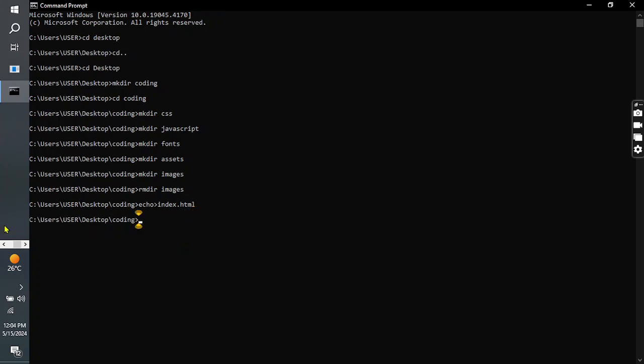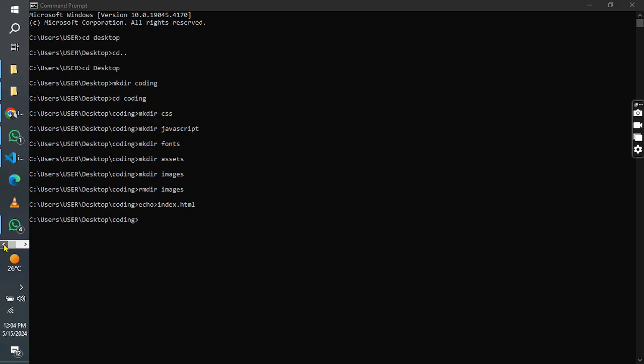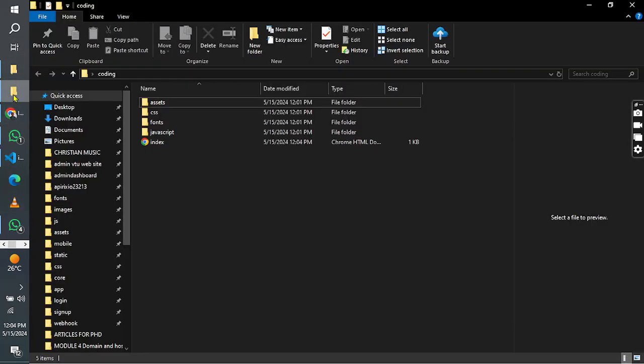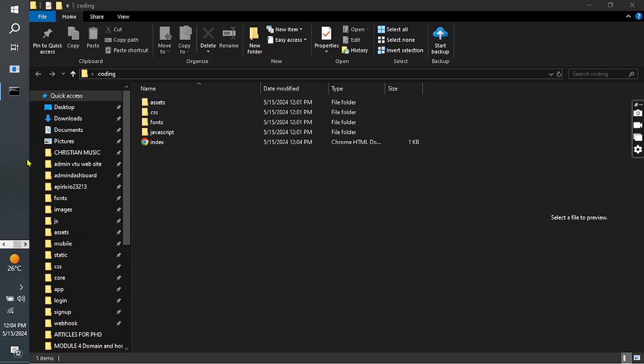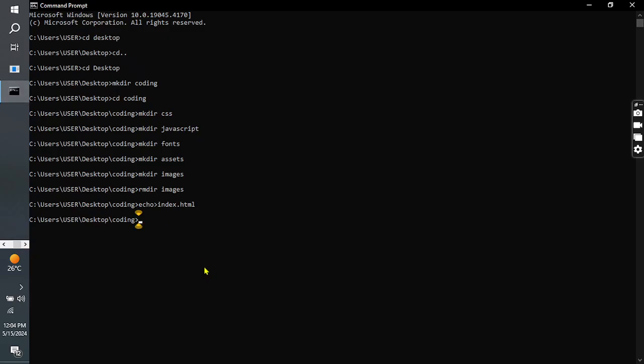If we head back now, we should have an index.html. This is how to create and delete folders and create files through the command line interface.